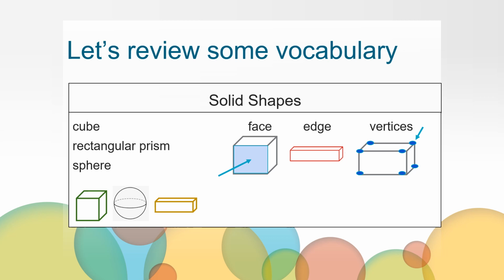You will need the box that you found in your house for the next part. Remember, a box is a rectangular prism. Touch and count the faces of your rectangular prism. Remember, faces are the flat surfaces on your rectangular prism. How many faces did you find? I'll give you time to explore.